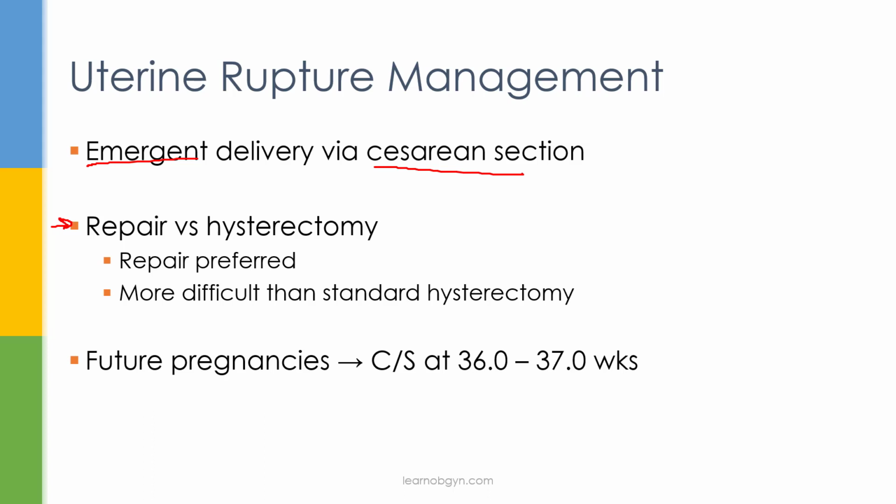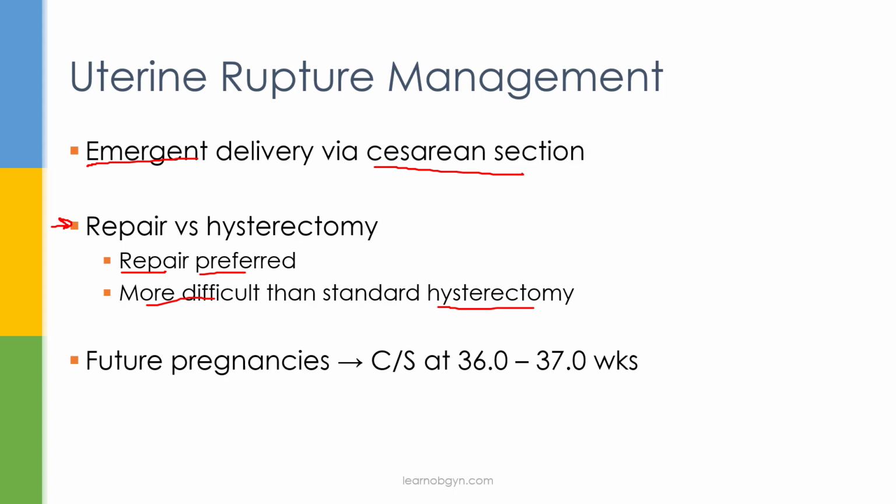If possible, repairing the uterus is always preferred for two reasons. First, you get to conserve future fertility, and second, even if the patient did not want to have any more children, a hysterectomy at the time of a C-section is a much more complicated procedure associated with much more bleeding, morbidity, and mortality. So if possible, we always try to repair the area of rupture instead of proceeding with hysterectomy. But if the rupture is too big or the bleeding is uncontrollable, then we have to do a hysterectomy.